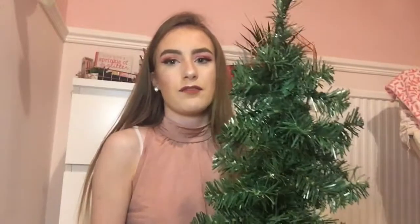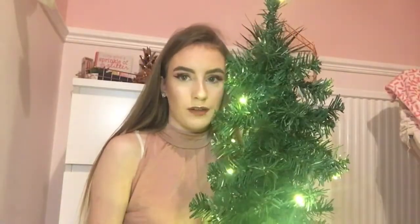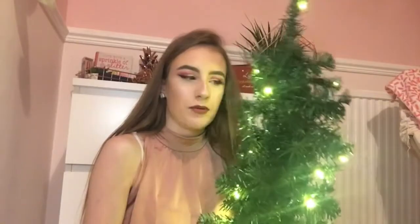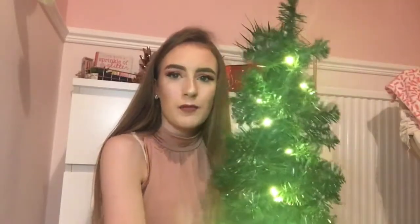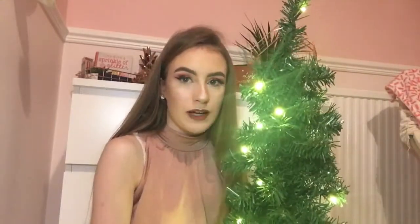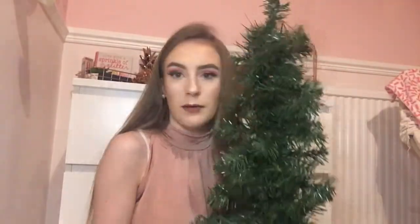As you can tell, I've got my little Christmas tree, and I've got some lights on it, which I think is very cute. It looks really green on here, but honestly it's more of a yellow tone, but it's really pretty and I really love it. Now I'm going to put the baubles on to make it look even extra pretty.